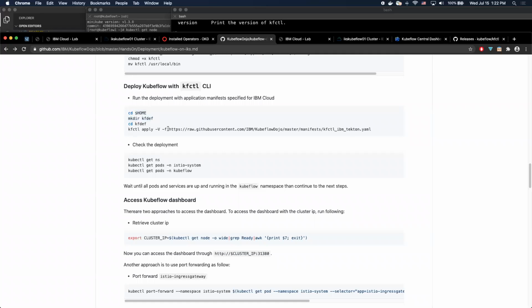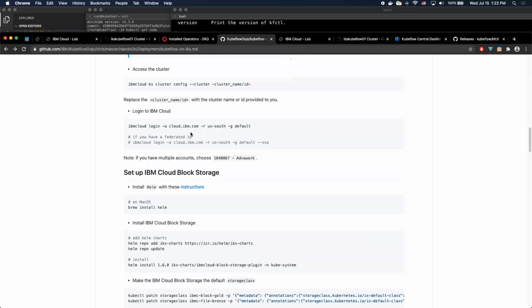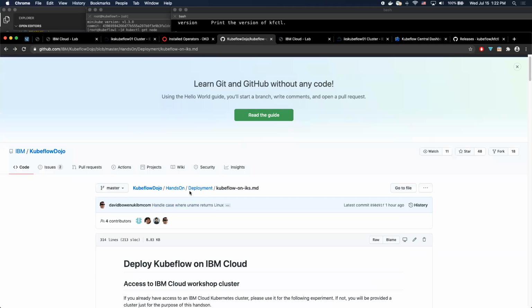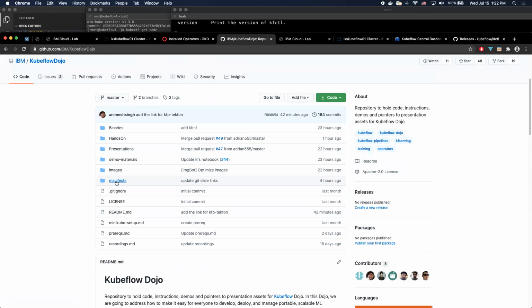And then here, this is exactly the KFDef configuration. As I said, it can be a remote file, or it can also be a local file. For us, we are using one saved in our Dojo here under the manifest.